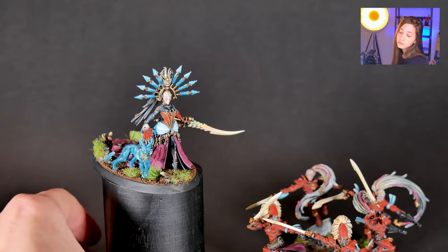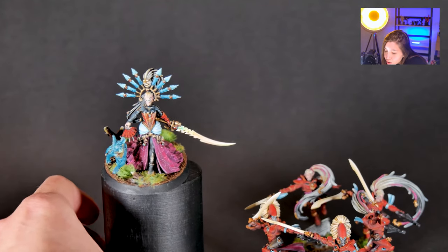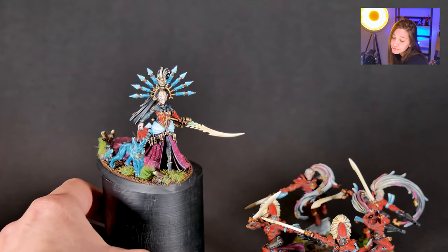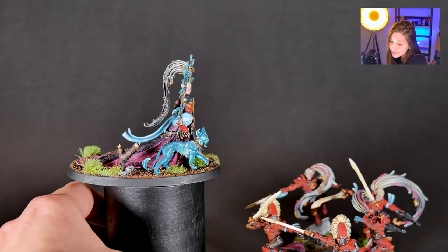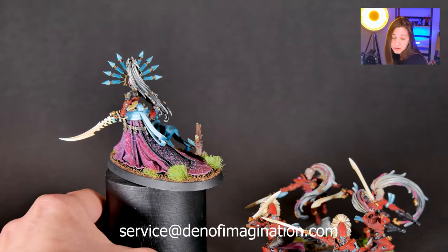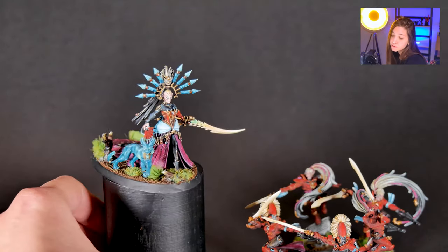So here is our Yinari — it's painted at level five. You can see how fancy her cat and herself is. We've put quite extra attention to her makeup as our client required, and it was really fun to do. We always love to do that with the girls here. He also wanted to add some freehands on the skirts and everything, but keep the skin color close to the original, so we went with it. And so this is how our Yinari looks.